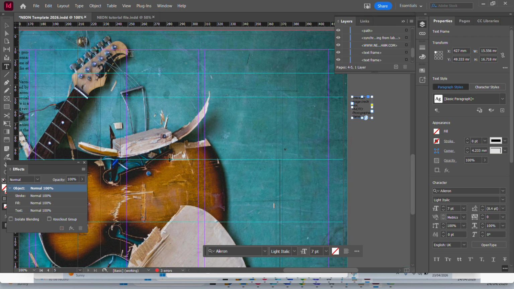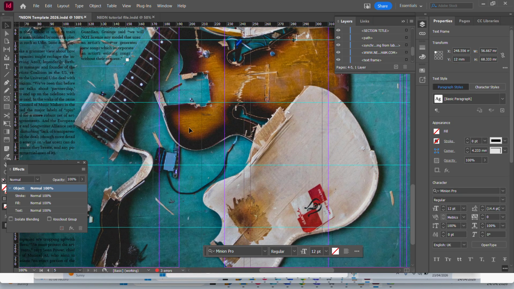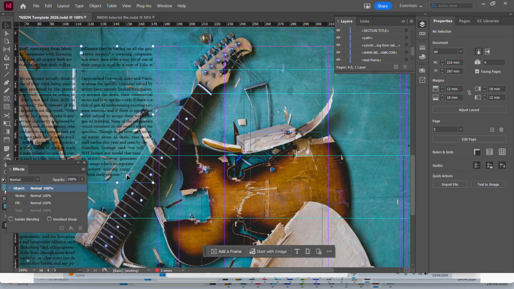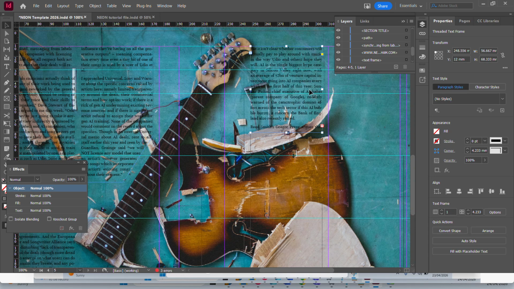So once again, using my beautiful type tool here, I'll draw myself a box, and going down and finding where this ends, that red button that allows me to link, I can link that up there. Great.